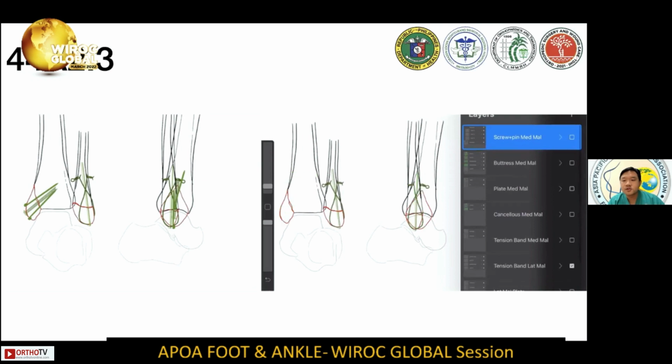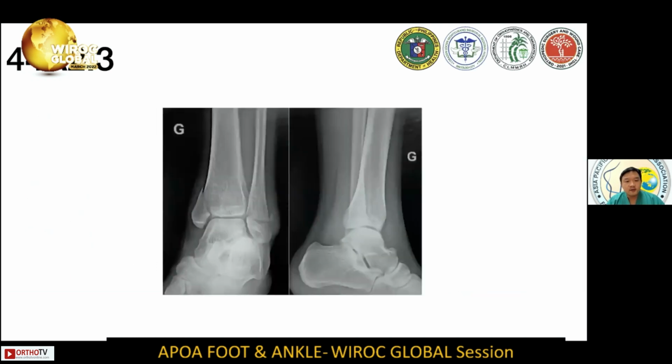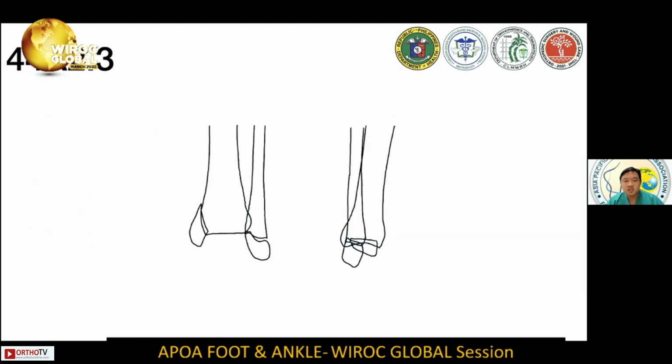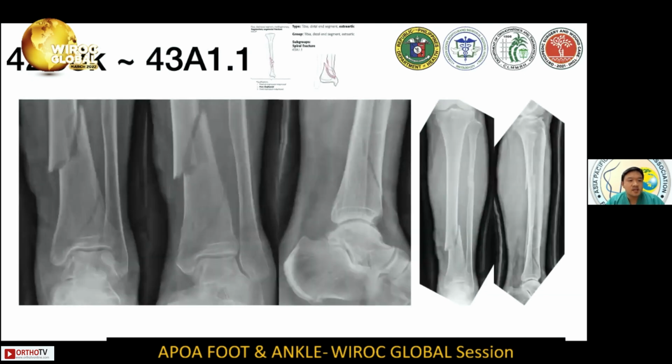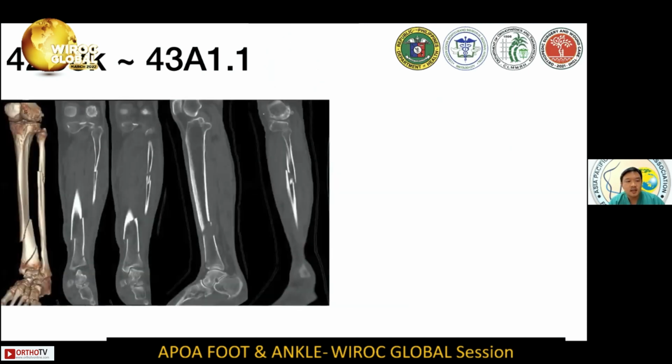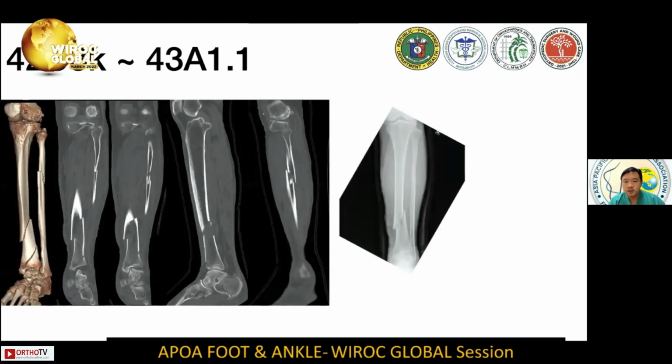So this is the work of a junior resident. This is that of my trauma fellow, and she is very straightforward in just putting cannulated screws medially and laterally, to each his own. Now this is a 4.2C3K fracture. If you look at it quite closely, it can extend to a 4.3A1.1 injury. So these are ankle and leg x-rays. These are CT scans showing the fracture reduction.